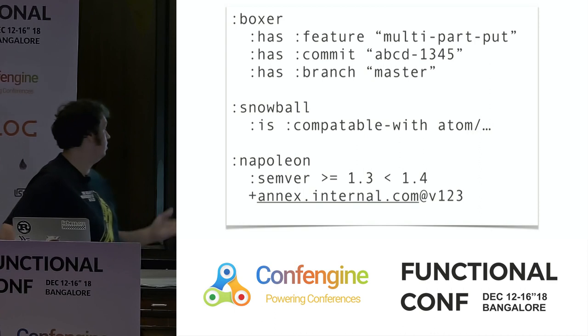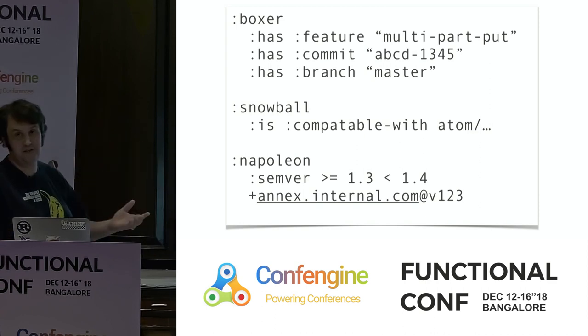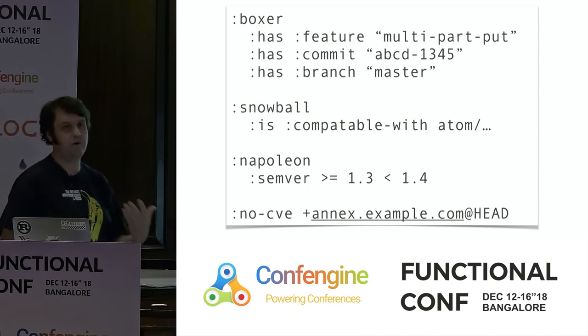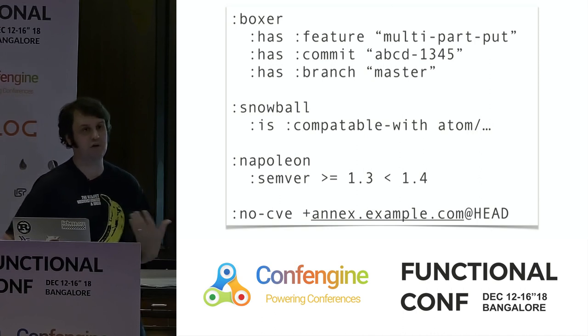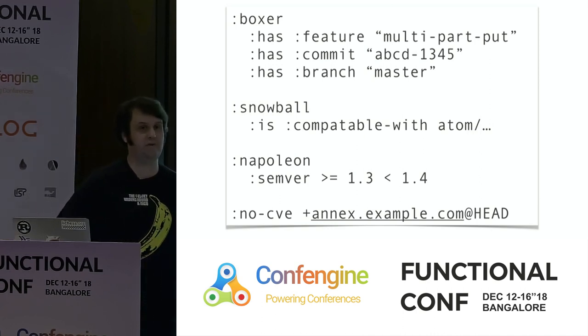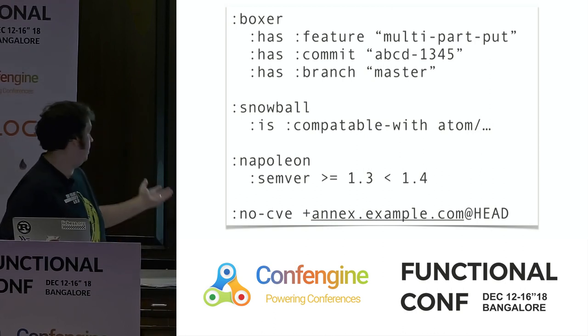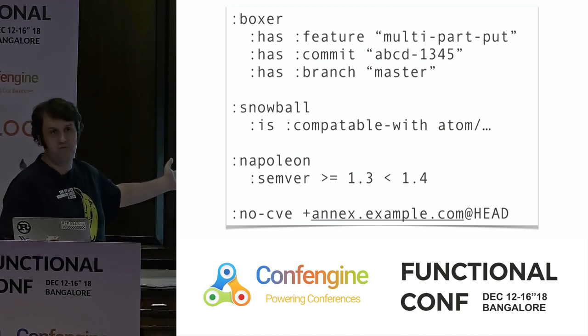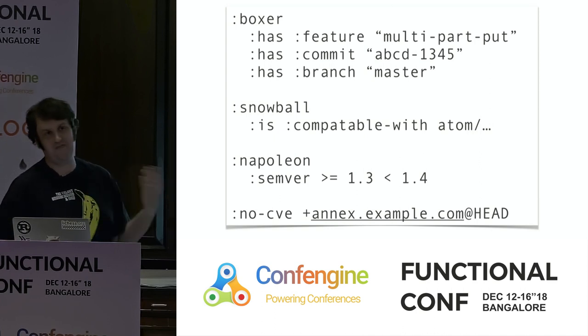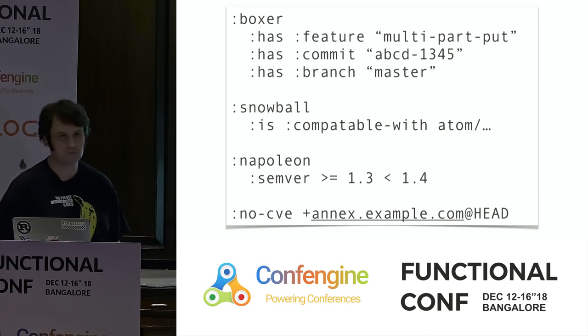I can also say that the version just for one particular family is that. I could have different versions for different families. Or I could also have queries that cut across time. So I might have a lock file, but I might also want to make the claim that I don't want any vulnerabilities in my code. So I might say that no matter what, even if it's something that's not when I knew about it or when I depended on it, I want to say that I never have a vulnerability in my code. I could put that into my query for my dependencies.